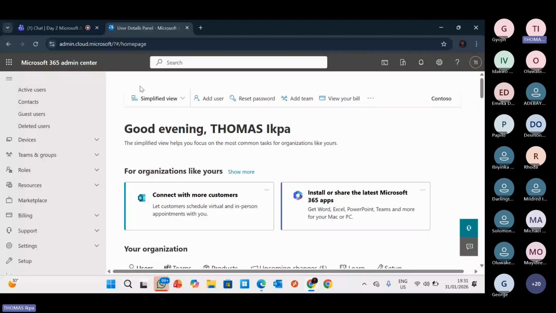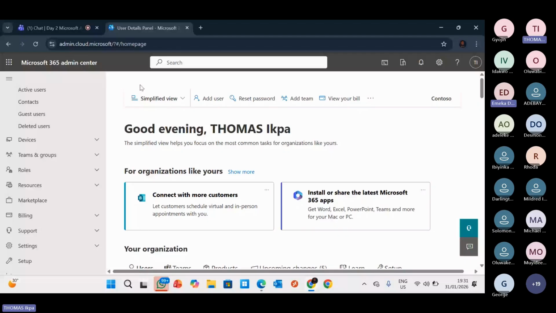As admin, I can decide I want to enter anybody's email. I can decide I want to enter anybody's OneDrive. Do you understand? That's why you have the power as an admin. But for email, it's only the Exchange or Global admin that can do that.